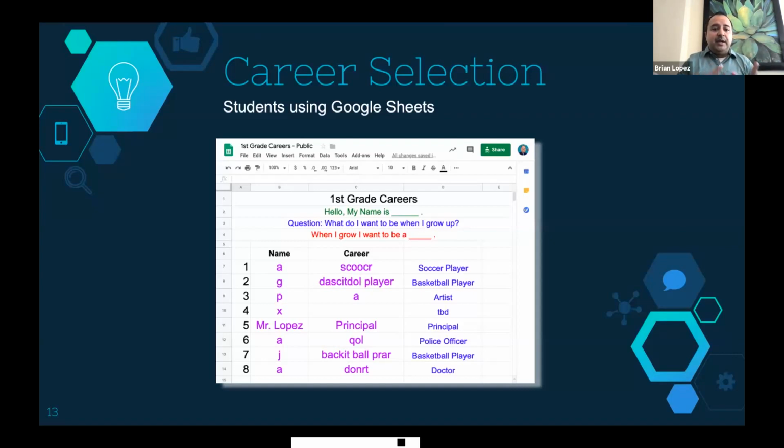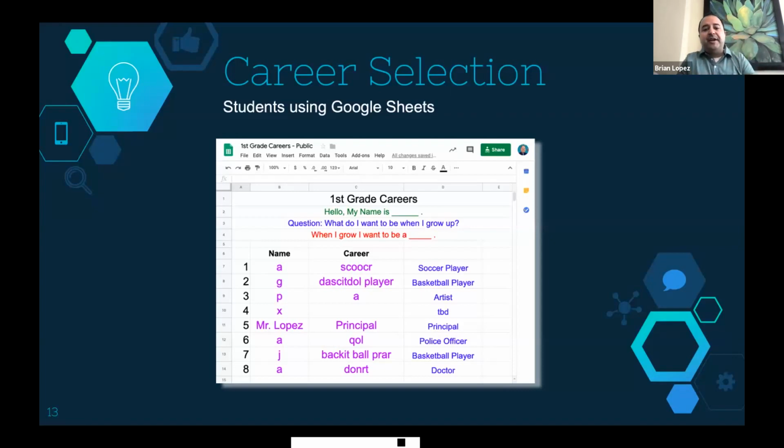But then I went to a system here. Student 1 goes in box 1, and they would type in their name there, and student 2 would go into box 2, and so forth and so on. The first thing that I had them do is type as best as they could what career they wanted to be when they grew up. As you can see, the spelling is wrong, but I did not correct it at the time because I don't focus on spelling. I focus on success, and by success, I mean that they use their letter sounds to best sound out the word and to actually type that there.